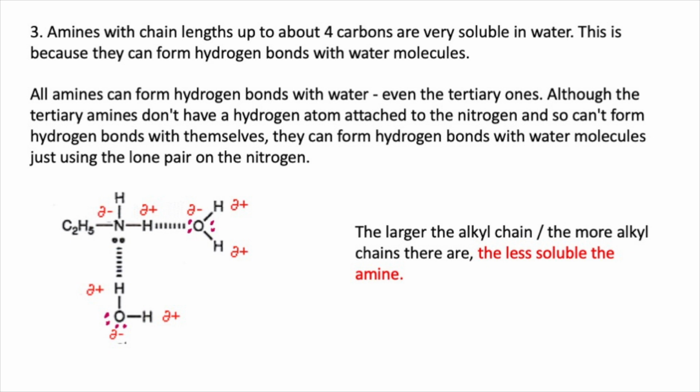Now, similar to other homologous series that we've studied, the longer the non-polar hydrocarbon chains, the more it disrupts water's ability to form hydrogen bonds to the NH2 group. So in an amine, the longer or larger the alkyl chain is, and the more alkyl chains you have, so for example primary, secondary, tertiary, the less soluble the amine becomes.